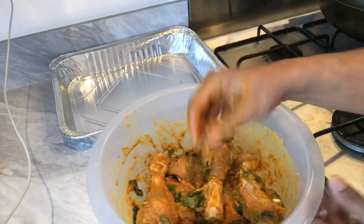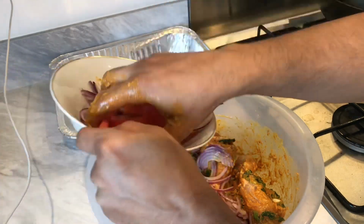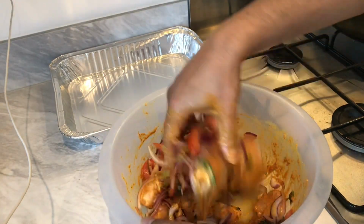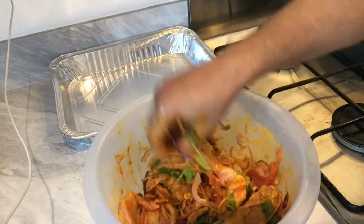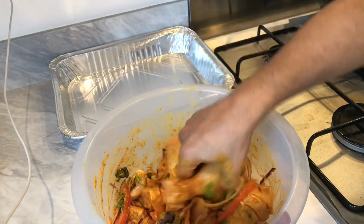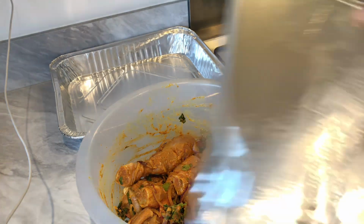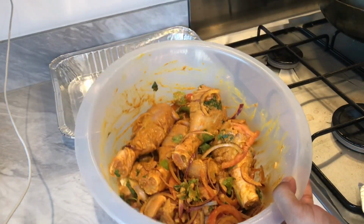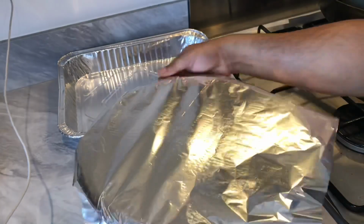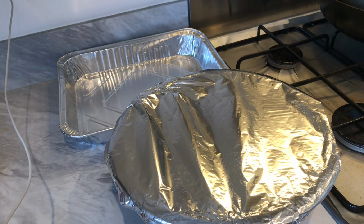That's looking good. And what we're going to do now is, I've got onion, so this is 1 small red onion and 1 tomato. There we go, that looks all good guys, so let's leave that as it is. This is our chicken biryani marination done guys. What we're going to do now, let this set for a couple of hours. And there we go. I'll see you guys in a couple of hours.